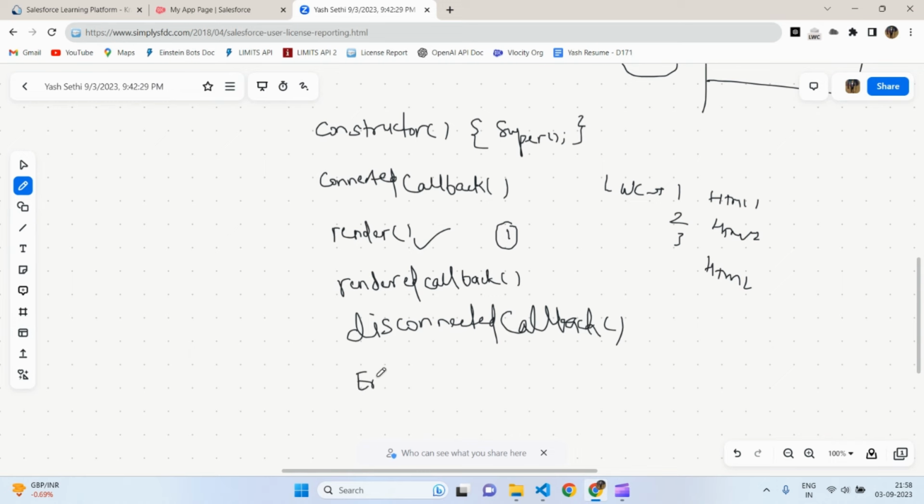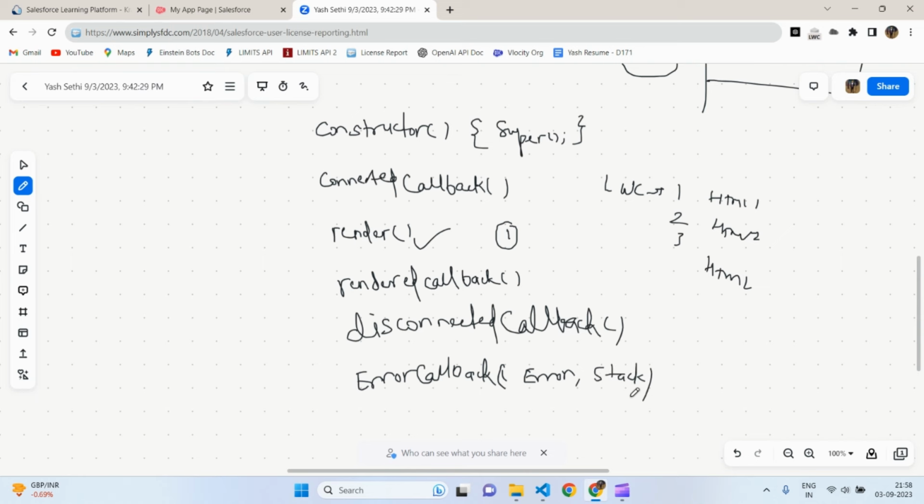After disconnected callback, we have one errorCallback. Error callback accepts two parameters. First one is error and another one is stack.